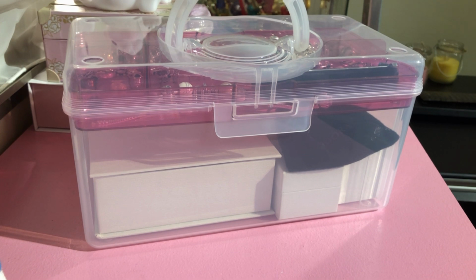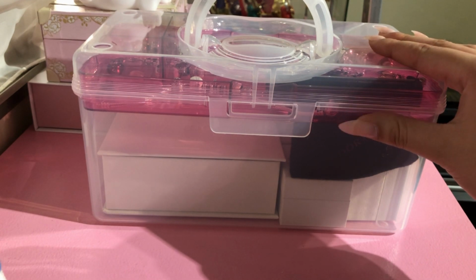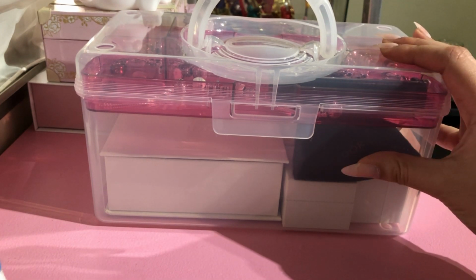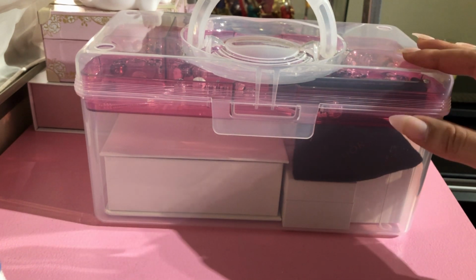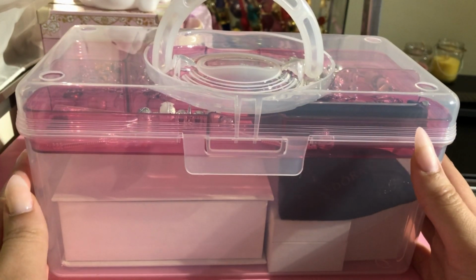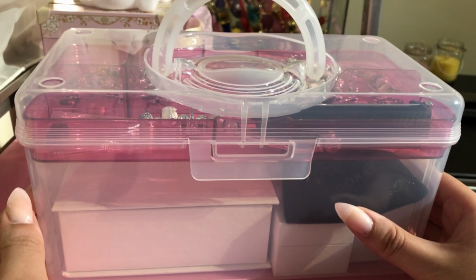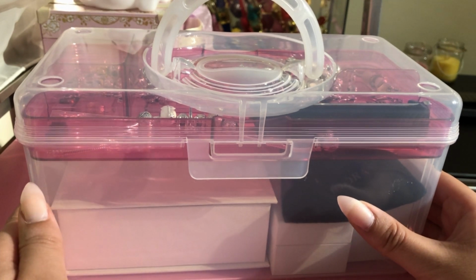So first of all, I have to tell you that this box is not the one that I want for my final storage collection. This one is a plastic box. As you can see, it was very cheap, and on the inside you don't have any velvety compartments, which is not that safe for your jewelry. This box is supposed to be a craft supply box. It was really cheap, and my dream is to have a Stackers box, which is definitely on my wish list. Maybe I'll get it for my birthday.